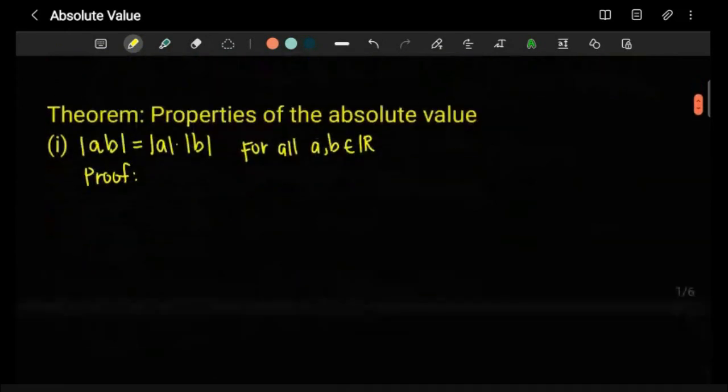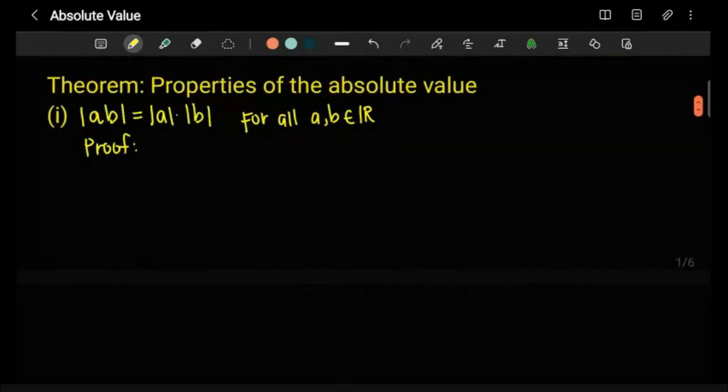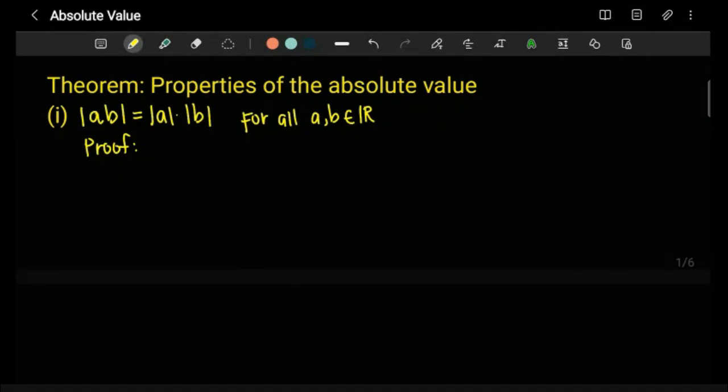Now, let's talk about the properties of absolute value. When we operate on terms containing absolute value, what are the rules that we use? The product of the absolute values is the absolute value of the product. So when you have A times B, then you get the absolute value, that's the same as getting the absolute value of A, then multiplying it with the absolute value of B, for all real numbers A and B. So this is really easy to prove. We just have to take into consideration the cases when A is positive and when A is negative, and when B is positive and when B is negative.